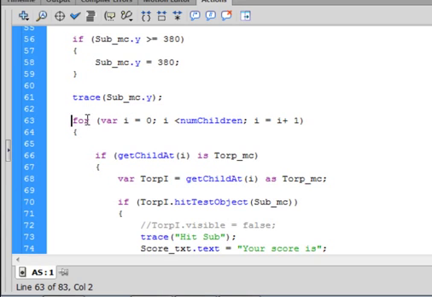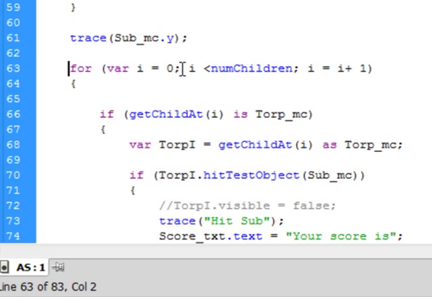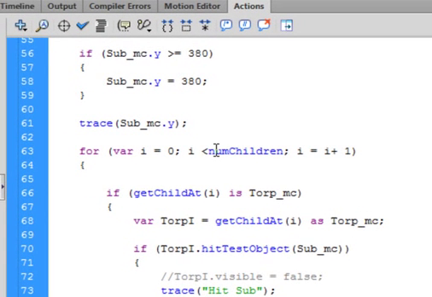for, FOR turns purple, open bracket. This is the for statement. I have a variable called i. It's quite common to call this variable i equals 0. That's the first argument we need. There's a semicolon. Now, i is less than numChildren. And numChildren are the number of, in our case, the torpedoes that we put on the stage. So, i is less than numChildren, small n, capital C as in children, that will turn blue, semicolon, and then we're going to increment i equals i plus 1, close bracket.